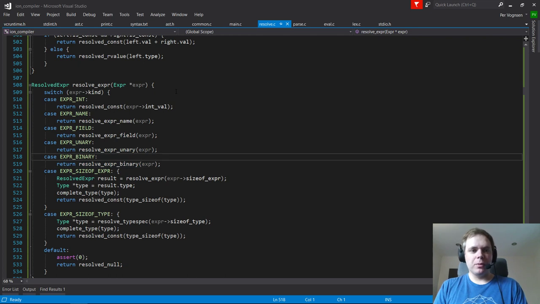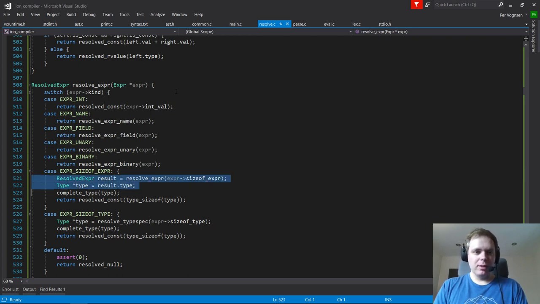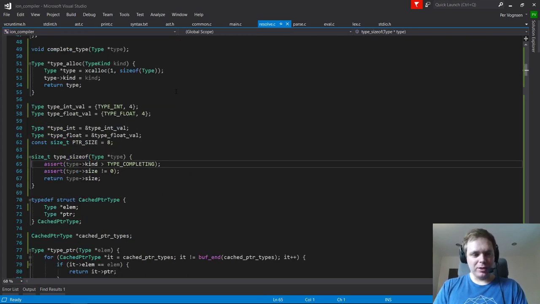So all of these things are written much like they would be in an order dependent C style type checker, type resolver. And really the main thing you have to do is make sure to call this complete type function before you do something that involves, say, the size of a type. And this size of function doesn't really do anything magical. It's just an accessor. I was using it for debugging to make sure that I caught all the cases in my code where I might not have been calling complete type before accessing the type. So this is just a sanity check.